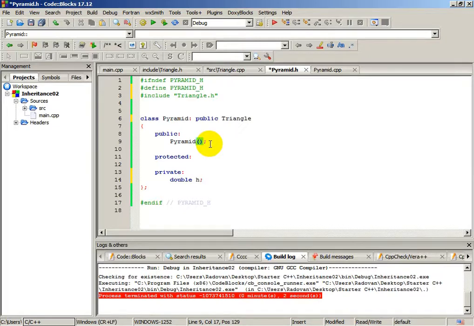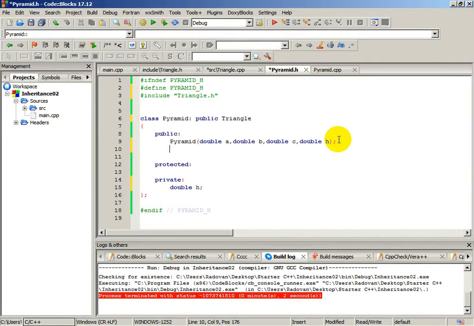It will have the sides of the triangle base, which will be double A, double B, double C, and it will have double H, which will be the private member, the height. And we need to define a get and set function for this private member.